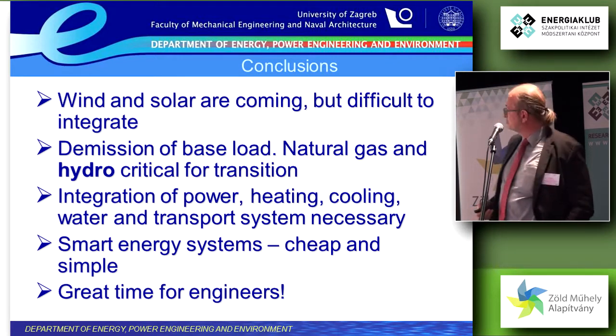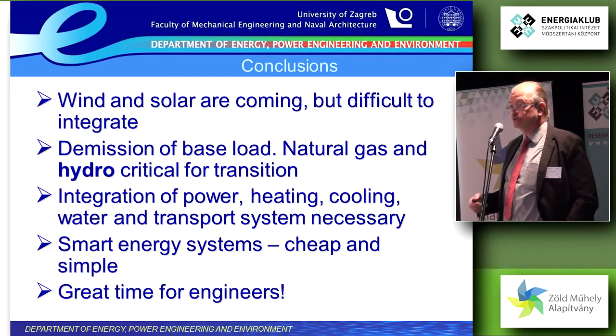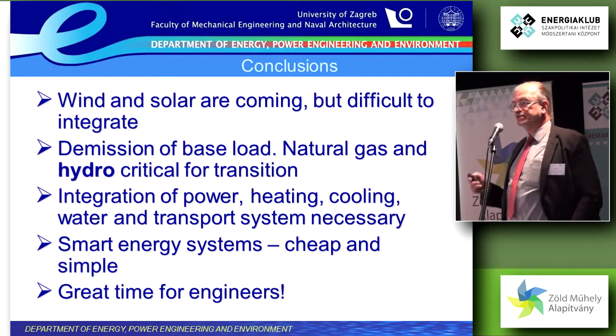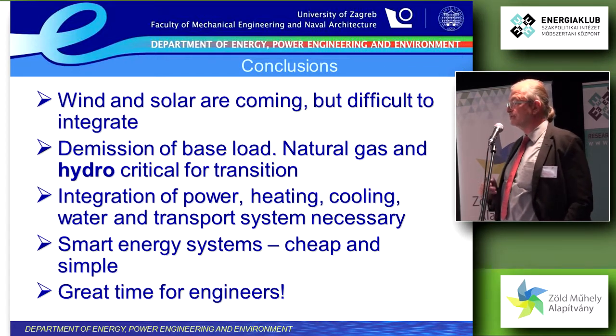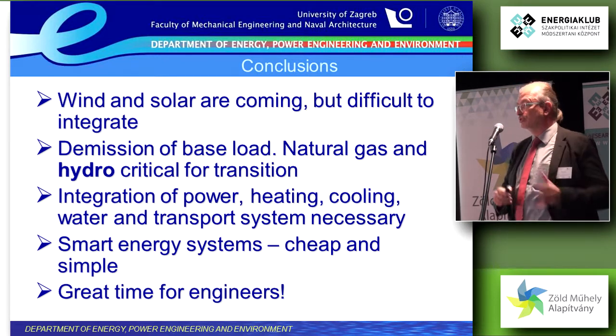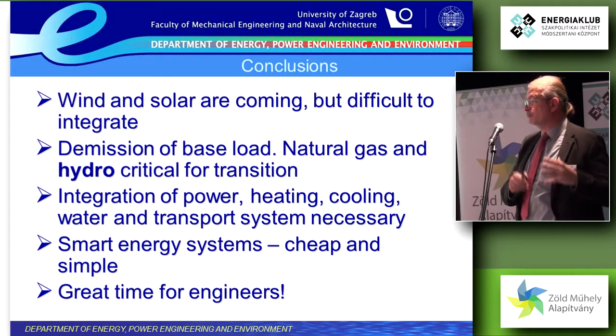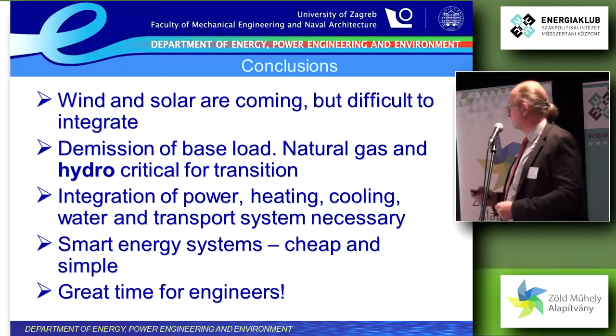In the end, to conclude, wind and solar are coming because they are now cheap. You don't need to subsidize them heavily anymore. You still need to subsidize them up to a point in order to move them through the barriers, because the barriers are huge. Fossil fuels are hugely subsidized. There are huge lobbies of miners in Europe protecting their jobs, which is completely understandable. We have to find new jobs for those miners. Why not moving them to PV businesses, like Slovenians did in Velenje, for example?